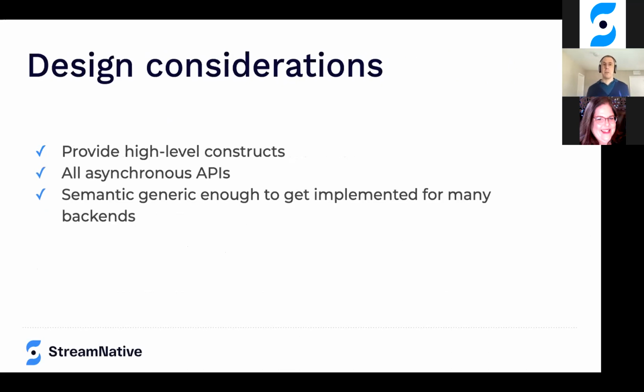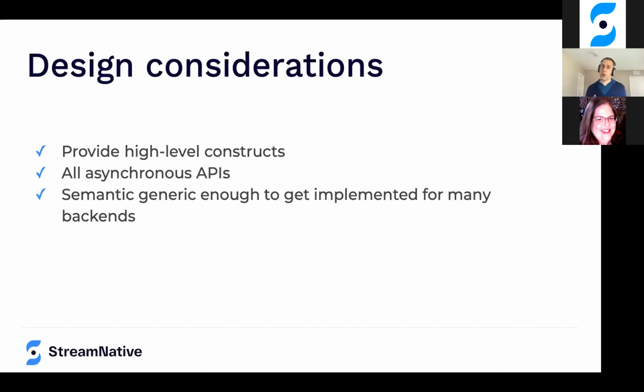The main consideration for designing this API was that we wanted high-level constructs. Yes, we have key values, but we also have, say, LeaderElection as a feature. It's not that you can't implement LeaderElection using key values and ephemeral nodes, but we want to have one good implementation that exposes this high-level concept.